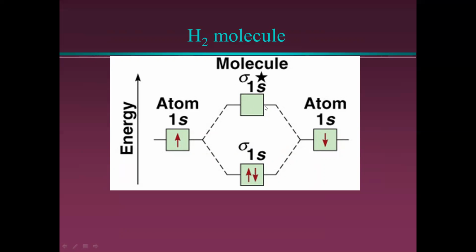So this is energetically not favorable. And so typically we use a star here to indicate this anti-bonding. This is a sigma bond, but it's an anti-bonding sigma bond. So you have 2 electrons from the atoms, and those 2 electrons will fill into the lower energy molecular bonding orbital. It will not go to the upper one because the energy is higher, right? You only have 2 electrons here. So this is a diagram for the formation of the hydrogen molecular orbital.